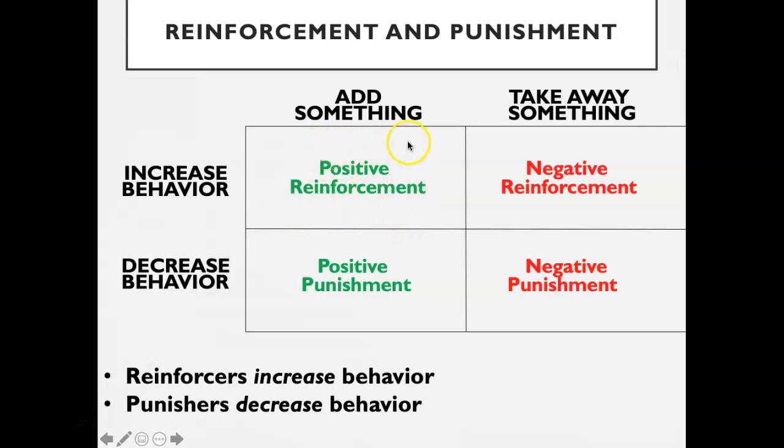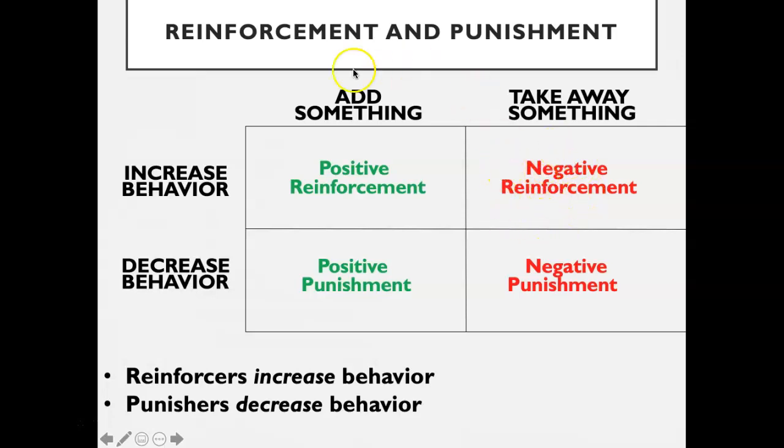But let's say you all are college kids. You don't want stickers. Here's college students. You don't want stickers. Like, that's baloney. Let's do something else. Maybe you all did so good on this last exam that I decided to take away your next homework assignment. Now that's not going to happen. I'm going to tell you right now. But I'm taking something unpleasant away because I want you to increase a certain behavior. So I'm taking away a homework assignment so that you all will continue to do well on your exams. That's negative reinforcement. It's taking something away in the hopes that you will do the behavior again.